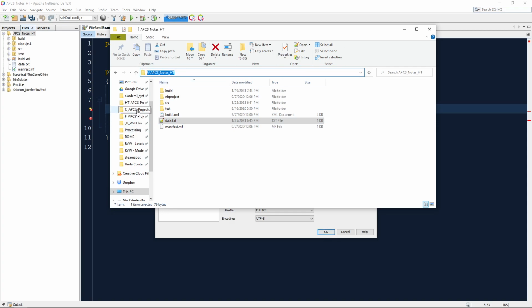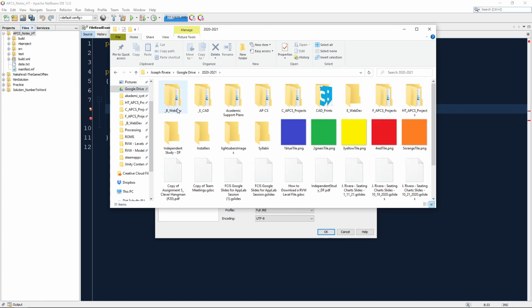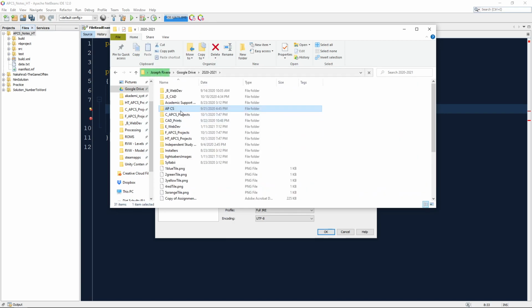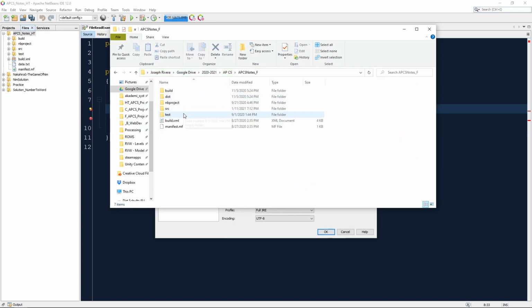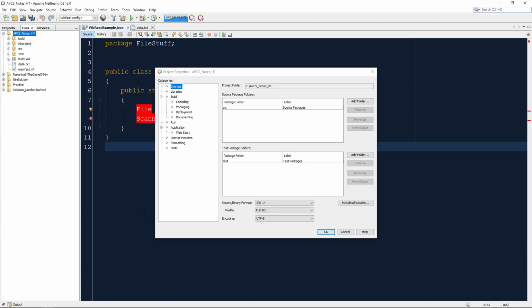So for example, if I wanted to go to, like I had mentioned, the notes for another class of mine. So if I went to my notes here, and I can go to my SRC folder and find some particular file, we can see the path is more complicated. This is an absolute path from the top level to the file, or to the folder that contains the file. In our code, if the file is in this area, we don't need any of that stuff. We just name the name of the file.